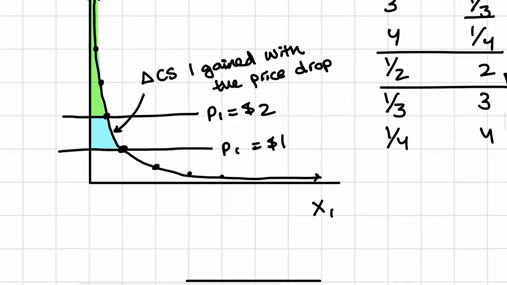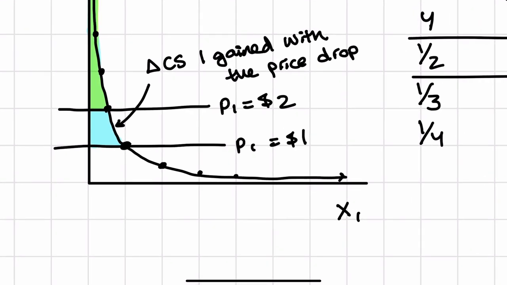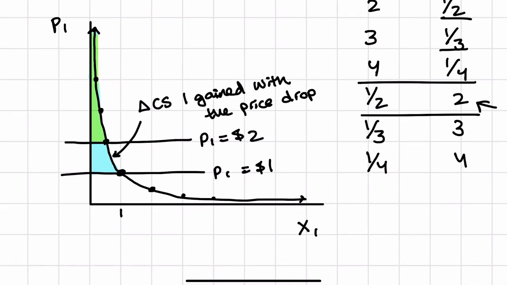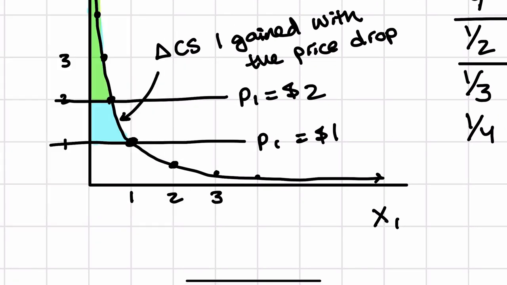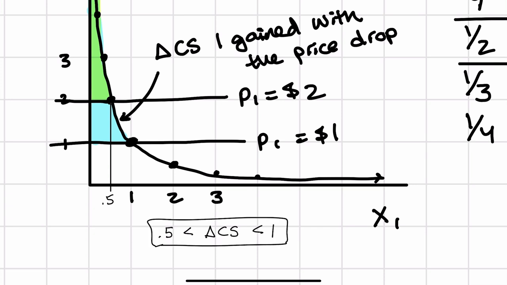So this is kind of the tricky part. How do you find the area of this little segment here? And we can approximate it. That would be one way, because I know that this is 1, 2, 3, this is 1, 2, 3. So it looks from here, and also I know that this occurs at 1/2, 0.5. So the change in consumer surplus is in between 0.5 and 1. We know that, but I think we can get a little bit more precise.